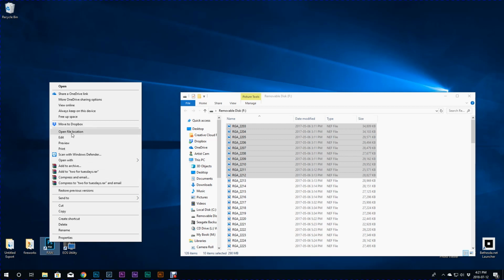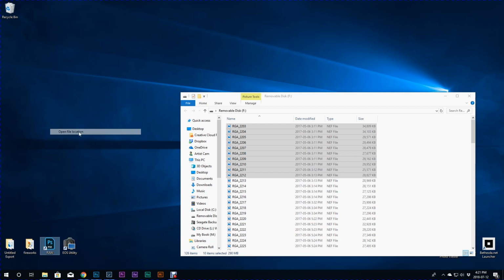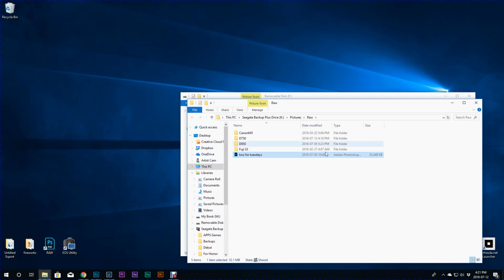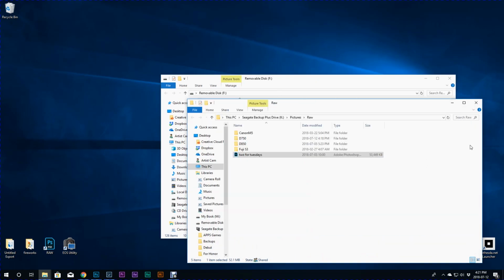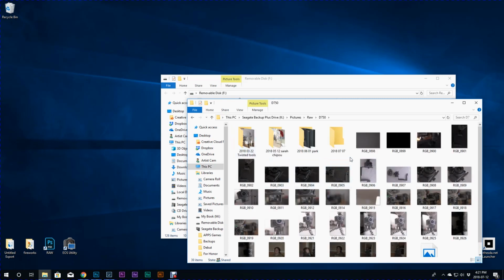Right click on the file, click on open file location. There you go. This is where all your images are. Now these images I've shot with my D750. I know that because the way I name each file in camera tells me what camera it comes from. So, first things first, I have my 4 folders here. We click on D750, open up a folder. And I've already created a folder here, 2018 0707.